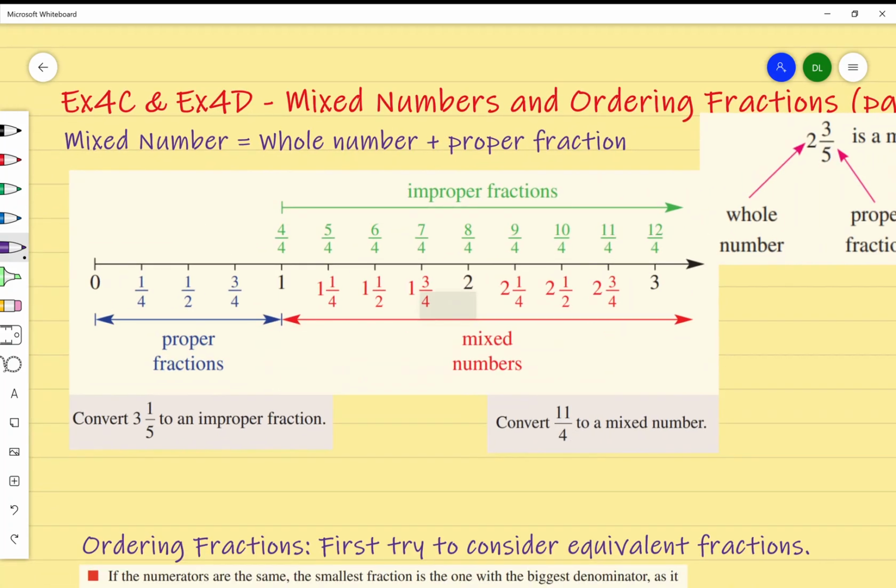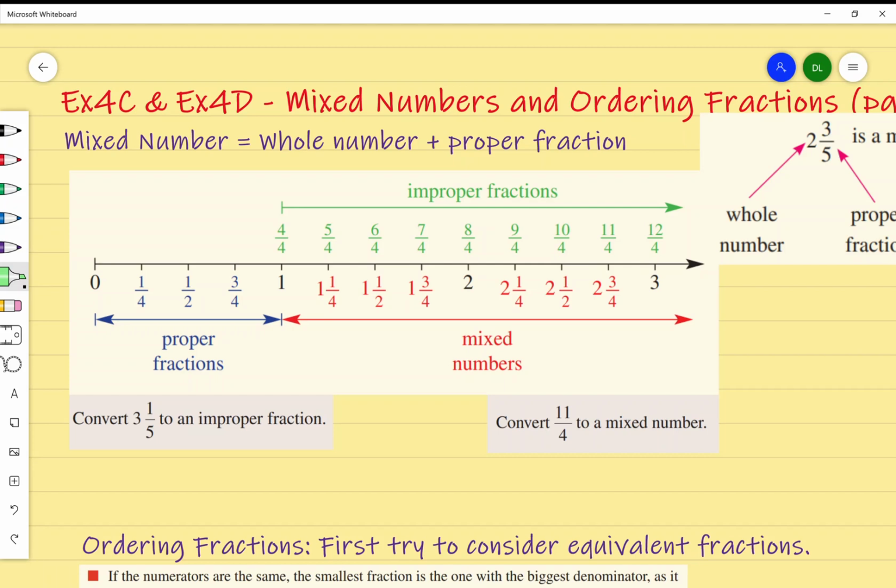So we talked about how mixed numbers are whole numbers plus a proper fraction. We can see here, now you don't have to copy this number line down, but what I want you to note is that in the middle, on the black line, we've got our normal number line. It goes 0, 1, 2, 3. On the top, we have what we call improper fractions. Let's keep it in quarters just to make life easier. Once we get past 1, would you agree that 4 divided by 4 is just 1? Yeah? If I keep going, I get 5/4, 6/4, 7/4. I can go on for an infinite amount of time, for as long as I want.